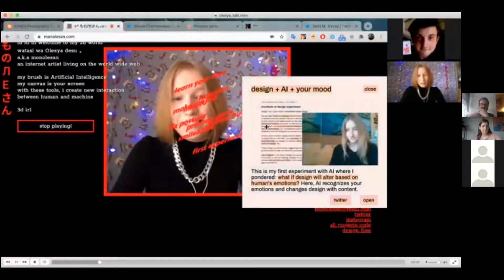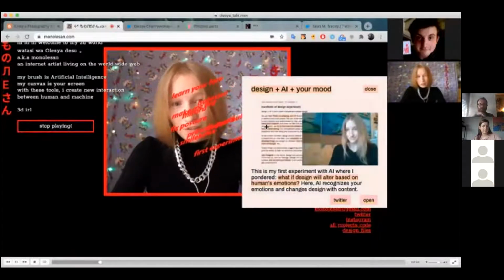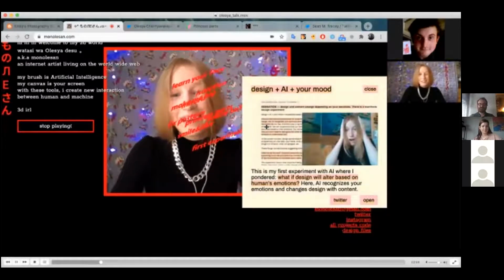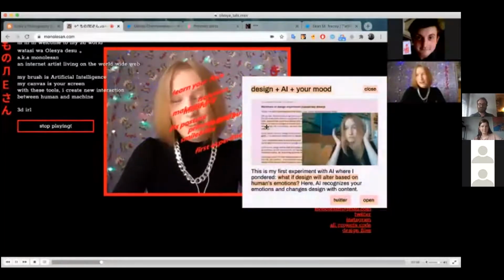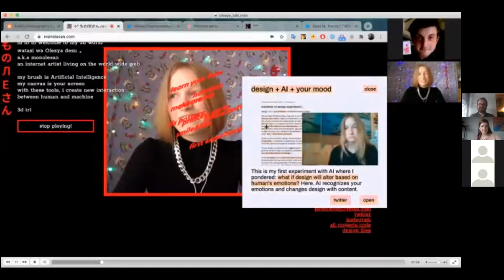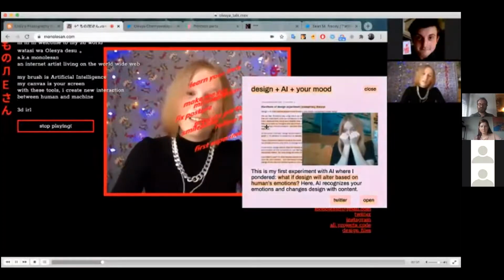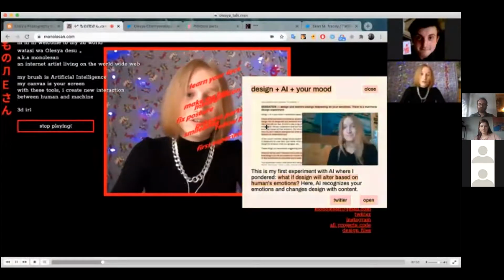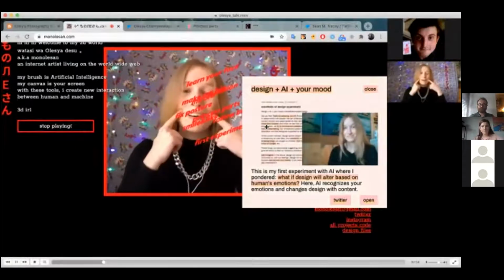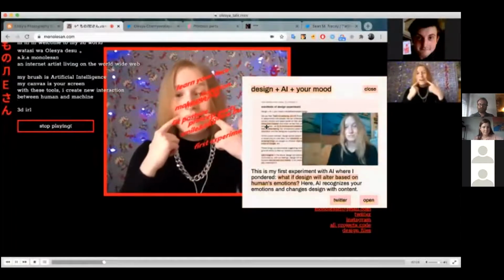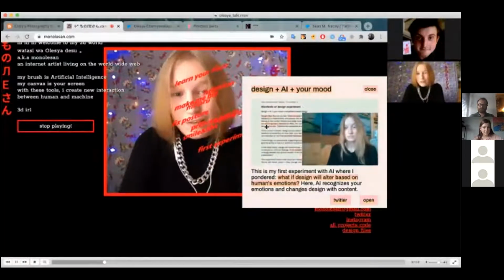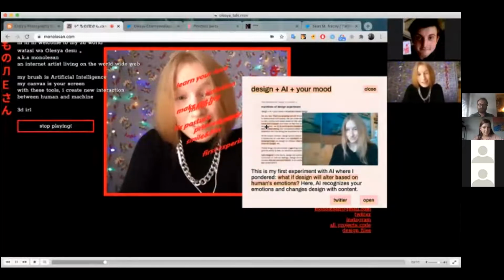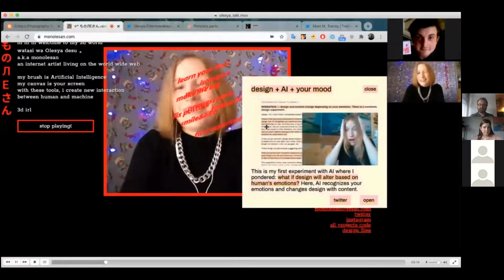And if you're gloomy, you want to cry, it will show a sad background and design. And if you enjoy this life, if you want to smile every time, every second, it will show joyful text and design.